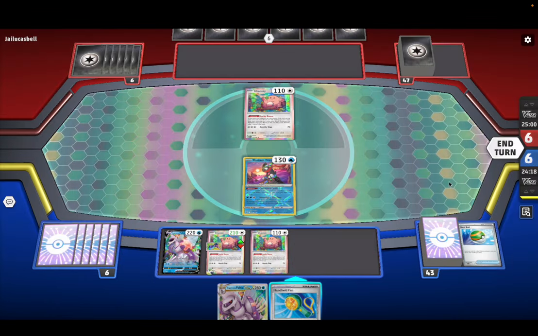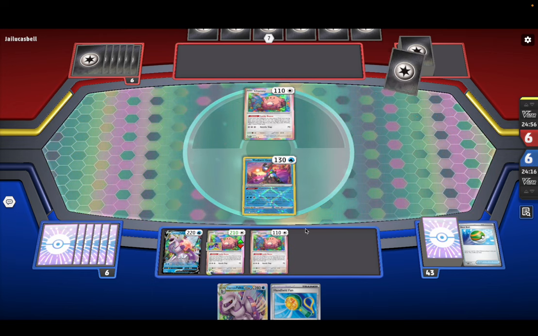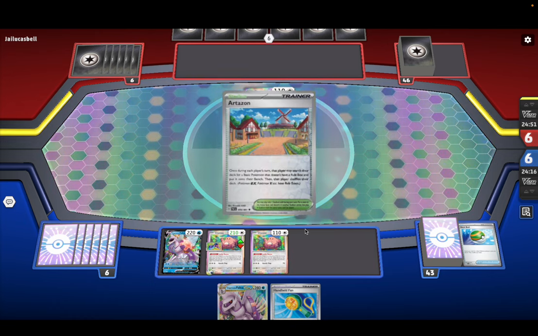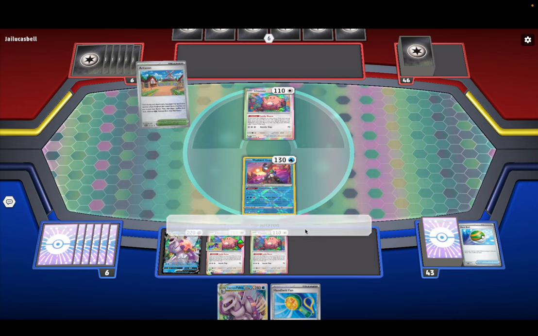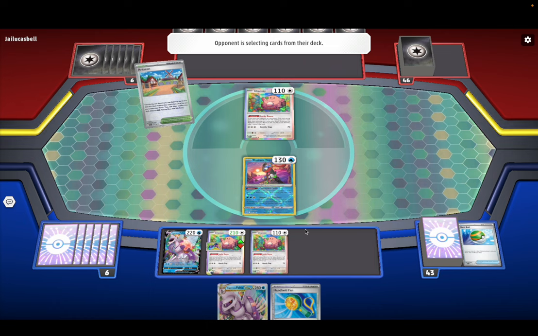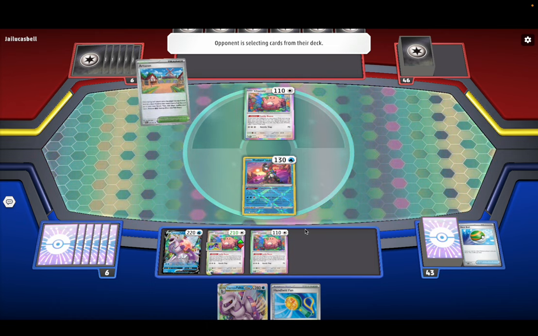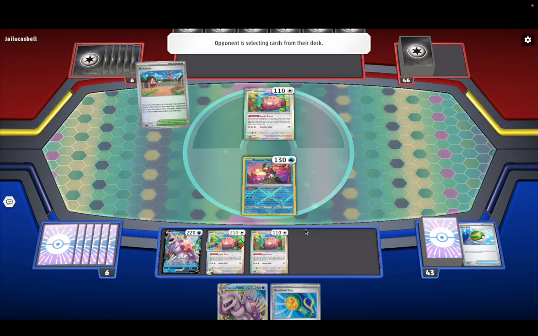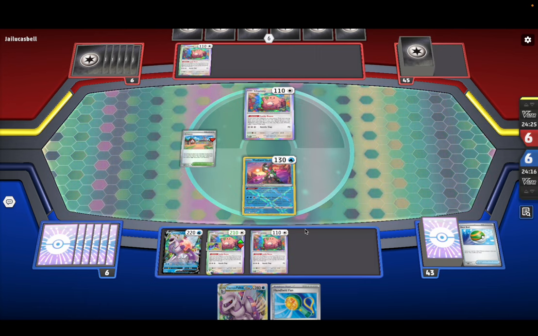Oh, okay. They Iono'd us. I don't want Artisan. Wow, they're just going to hand us an Artisan. It's a little bit of a risk for them, not for us. I don't think we play Artisan. I remember all the big cards like Blissey, Palkia, Greninja, and some of the trainer cards. I just don't remember all of them. I know what some of them are, like Cheren's Care. I know they have Iono. But some of them I just don't know.